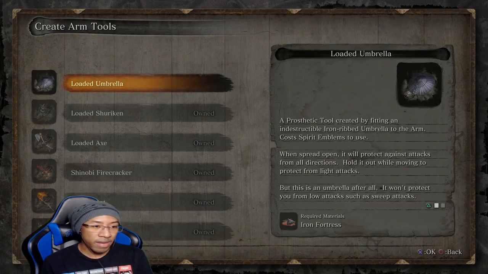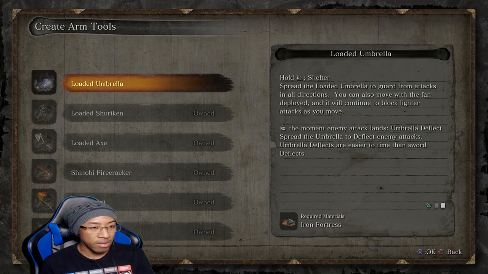Prosthetic tool created by lifting an indestructible iron ribbed umbrella to the arm. When spread open, it will protect against attacks from all directions. Hold it out while moving to protect from light attacks. But this is an umbrella after all. It won't protect you from low attacks such as sweep attacks. Umbrella deflects. Spread the umbrella to deflect enemy attacks.